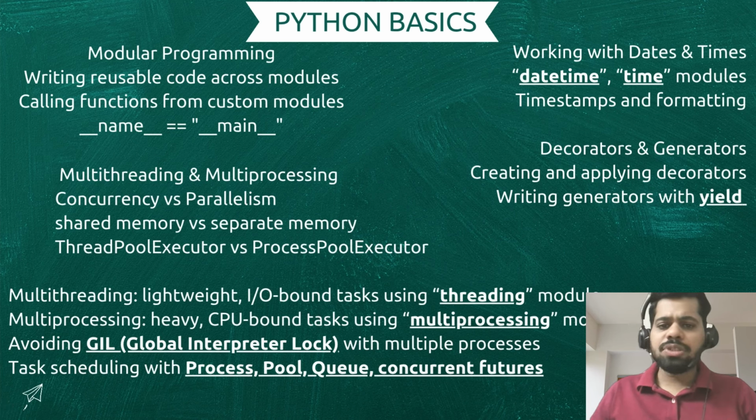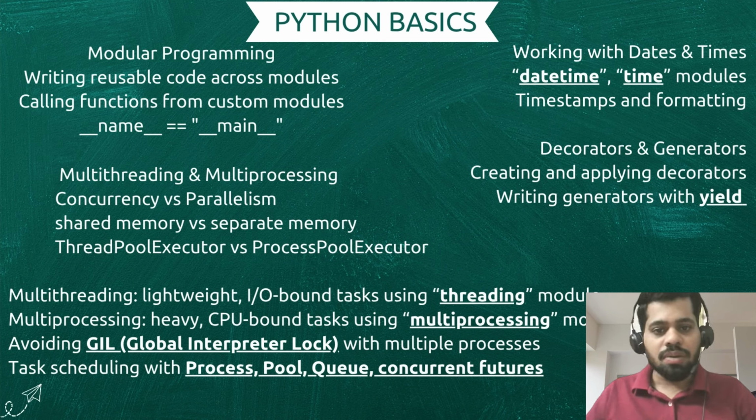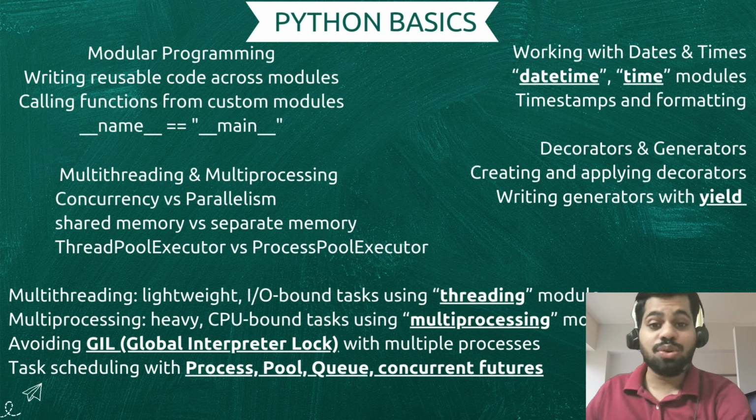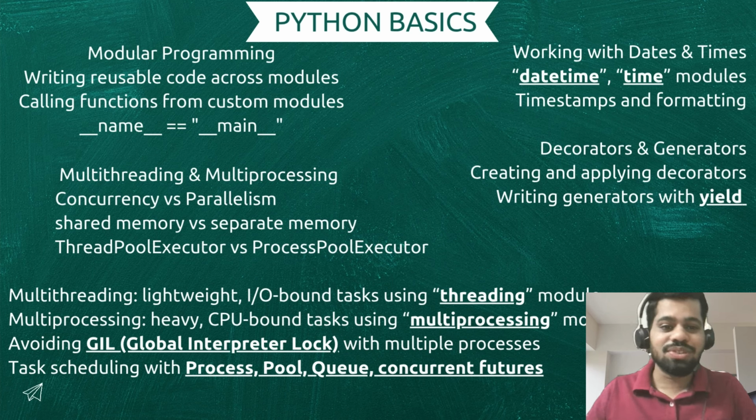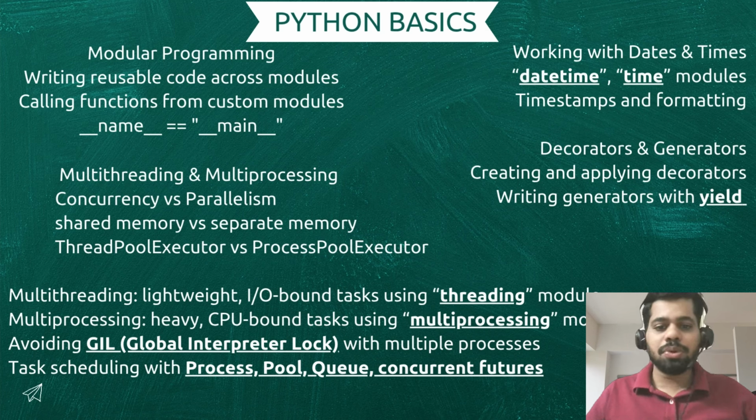Now many people say Python programs are very slow. Yes, it is slow, but we have to use Python. We cannot increase the cores of the laptop or our CPUs, right? But we have to make our programs faster. How do we do that? We have to understand multi-threading and multiprocessing. This is a little tricky concept, and most people try to avoid it. I'll just give a glimpse of what these things are before we go into the next topic.